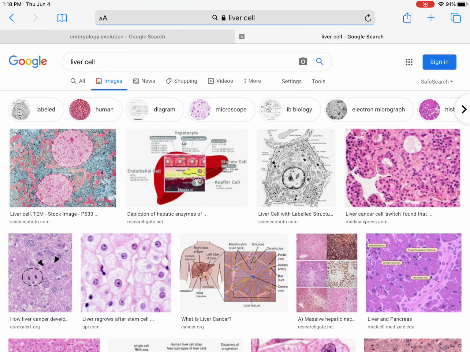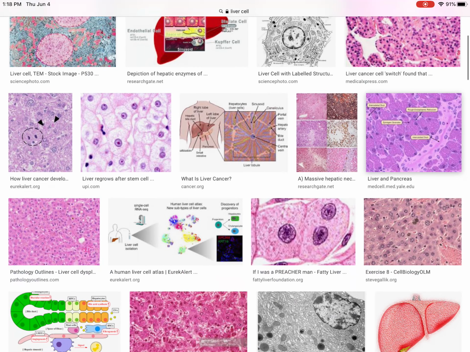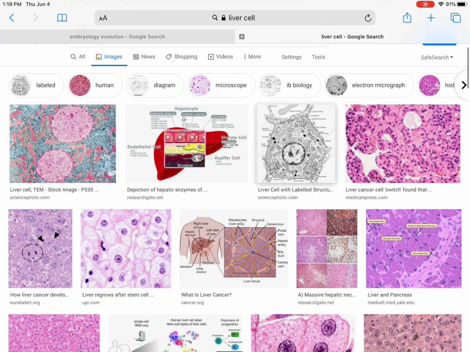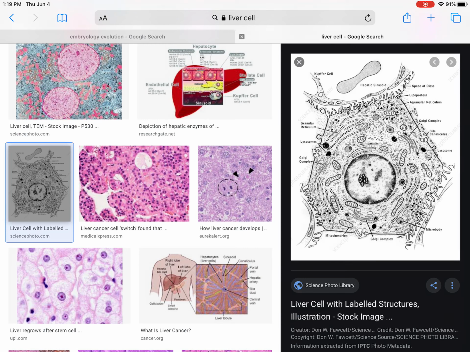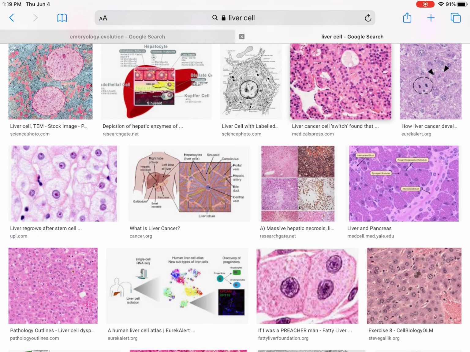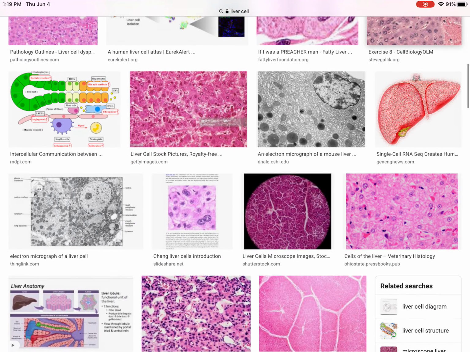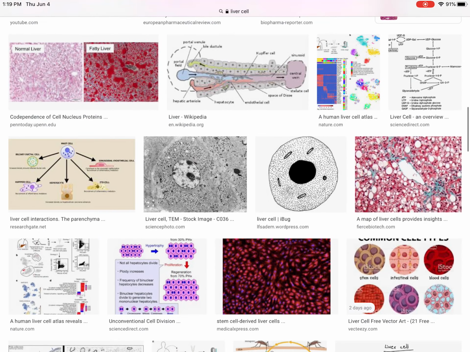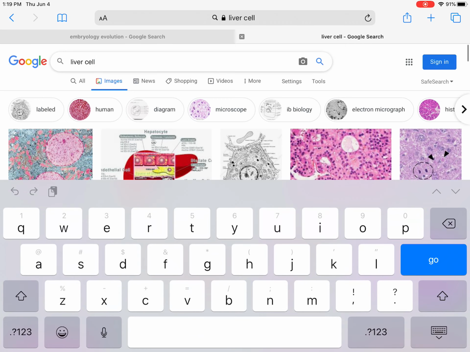Here's a liver cell. And you'll see it looks kind of normalish. These are actual liver cells under microscopes. Also notice that under a microscope, a light microscope, we don't get to see very many of the organelles. They're all very small. Mostly we see the nucleus, and the rest just looks like a grainy haze. Here's an actual picture, but this looks to me like a drawing, not an actual picture of a cell. That's a cell that somebody has drawn, right? The actual pictures are these reddish ones that have been stained, and of course all these organelles are very small.